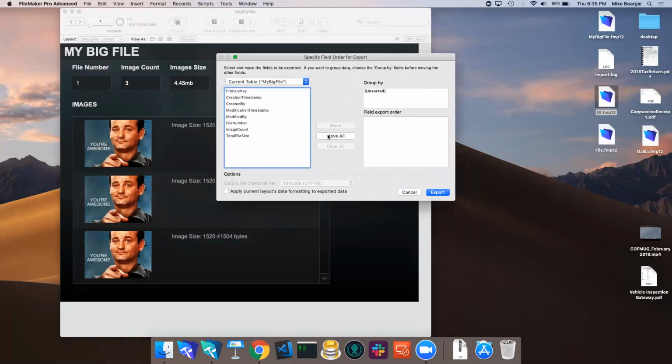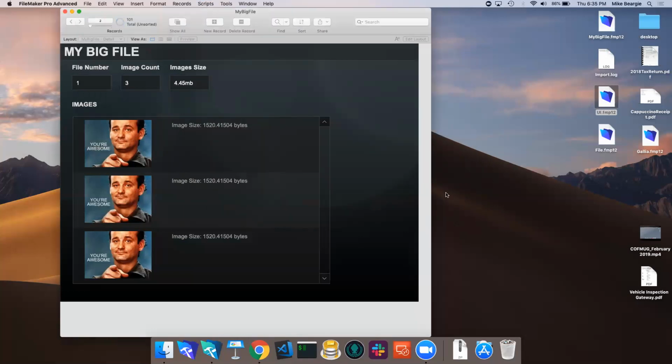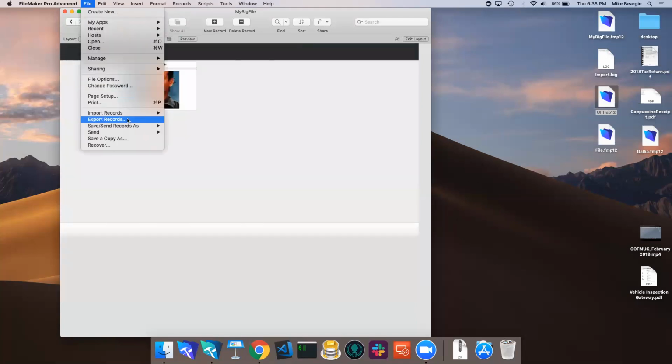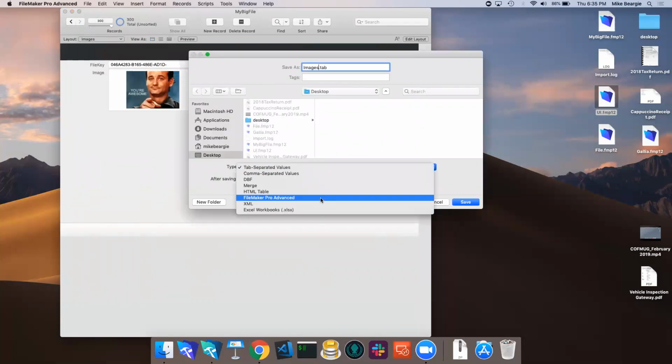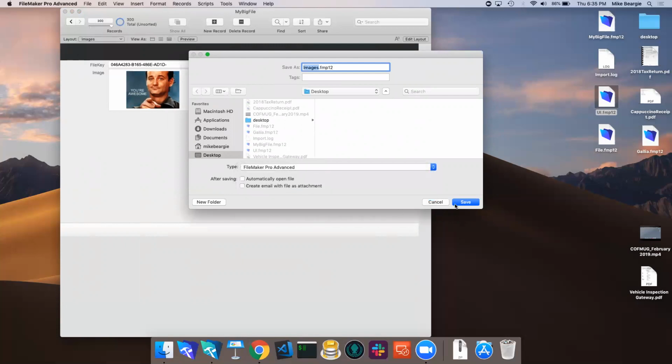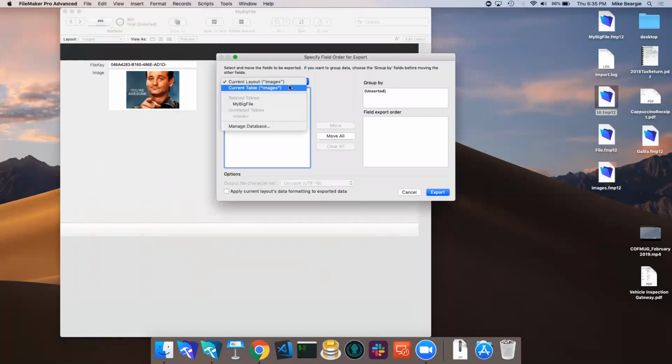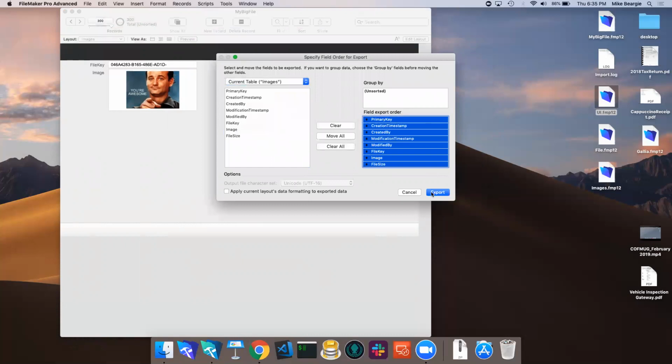And then I'm just going to dump that whole table out. And then I'm going to go to images and do the same thing. File, Export Records, images, FileMaker, and dump out all of the fields.